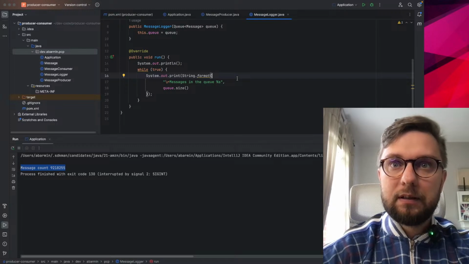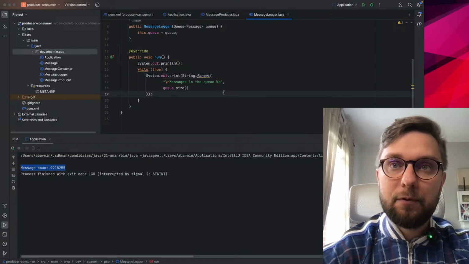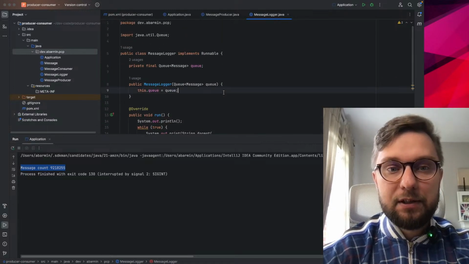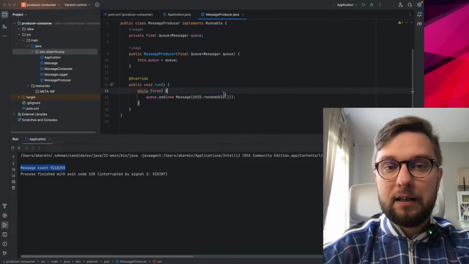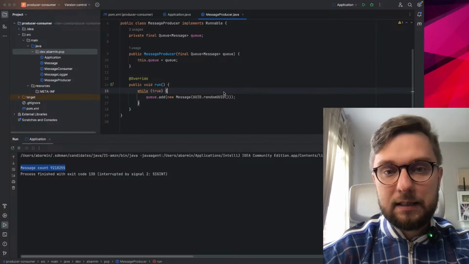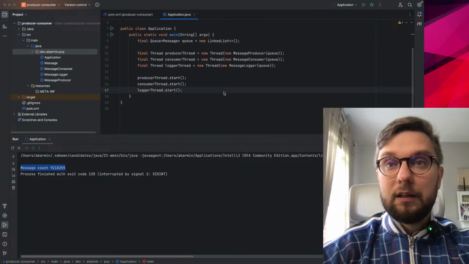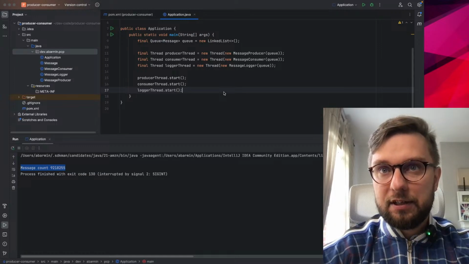Yes, I need to update IntelliJ. Yes, we can. Thank you very much, Mitya, for your comment. Yes, we can observe using the observer pattern, but this is not something I want to show. So right now we will have three threads, and all three threads will have their own responsibilities. So let's move forward.